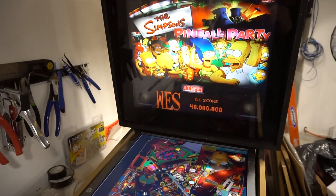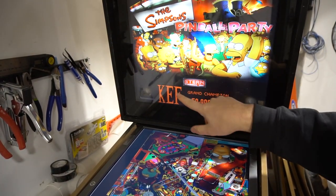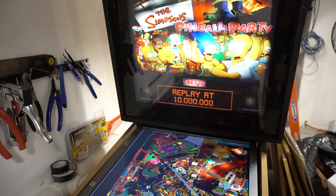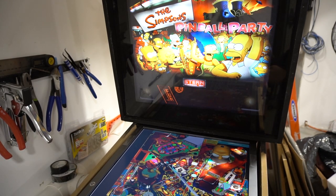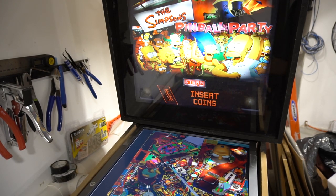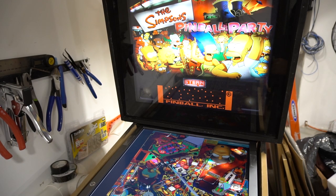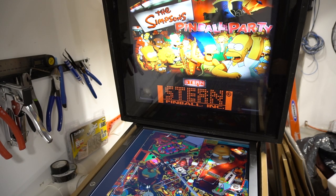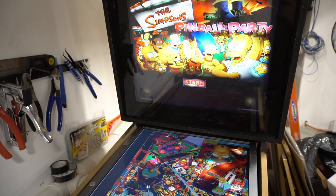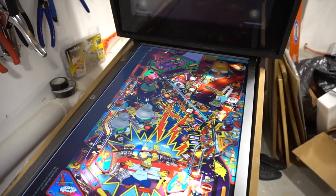Let me show you that. He's got the DMD, basically the back glass with the grill, and then the DMD is there. Right now, again, KLZ board, I didn't swap it out yet. So I'm going to insert coins with my broken keyboard, if I can. There we go. Sorry. And the biggest thing is you're going to hear the audio stutter.